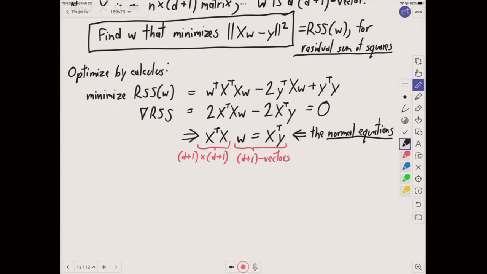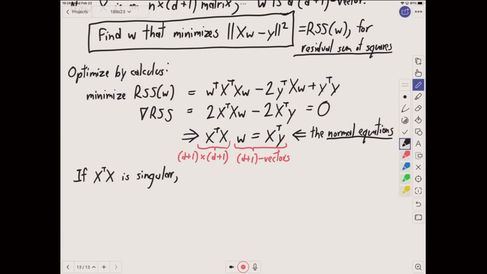All right, but this is our solution. So we've solved the problem. You need to have some software that can solve a linear system of equations, but that's very easy to find, especially since x transpose x is symmetric. So solving symmetric linear systems of equations, there's tons of software out there for doing that efficiently. It's one of those problems that have been studied to death. Most likely you'll want a solver that uses Cholesky factorization or the conjugate gradient method, depending on circumstances. But this problem is now solved.